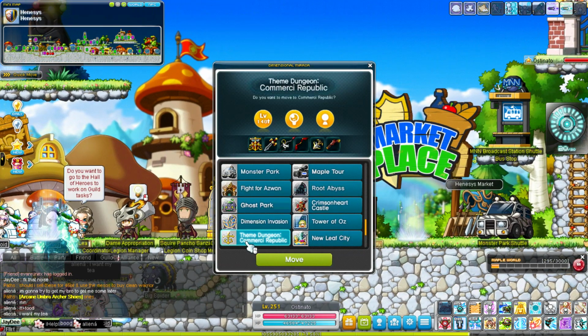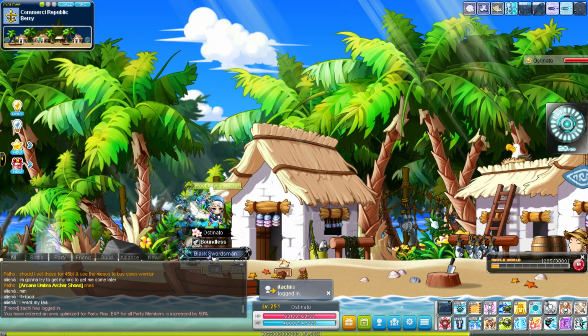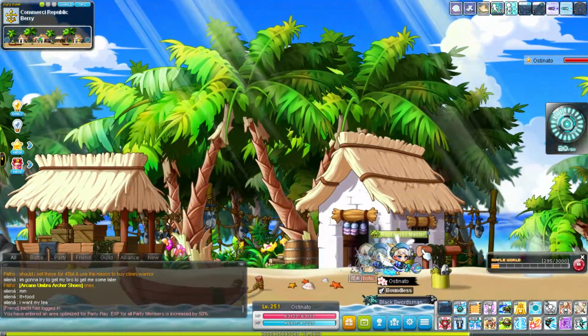Yes, it is. Theme Dungeon Mercy Republic. You're gonna go through here. Oh my gosh, thank goodness, because I would have had to walk a minute. And you're gonna get teleported to this map. You're gonna talk to some dude that's here. I think he's right here, yeah. And you're just gonna finish his quest line. Blah blah blah. And you're gonna keep doing it until you can enter the town of Commercy.